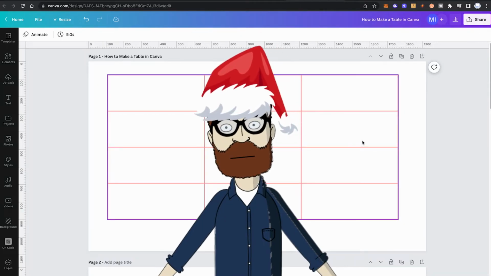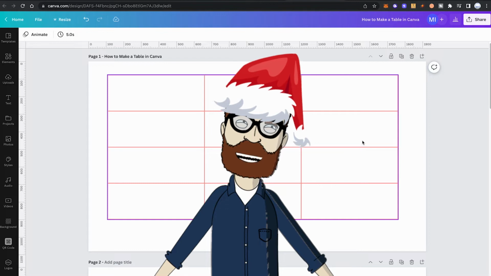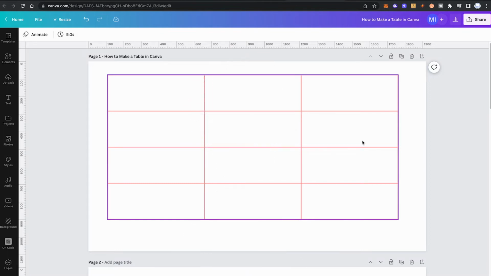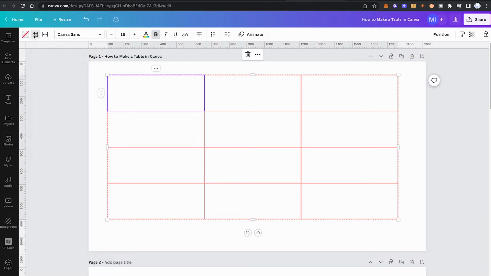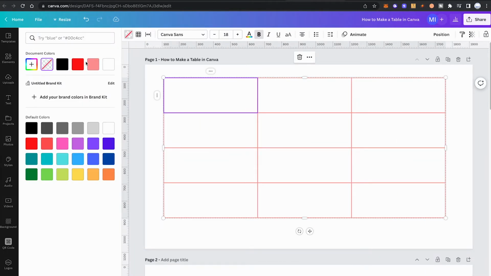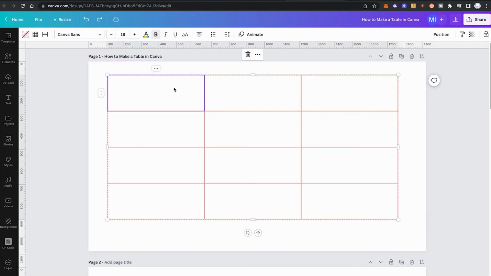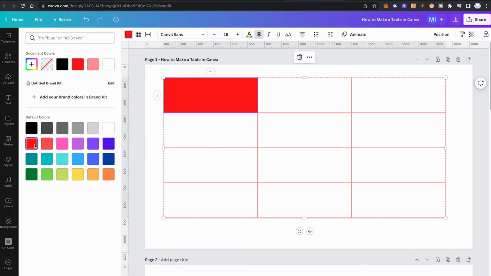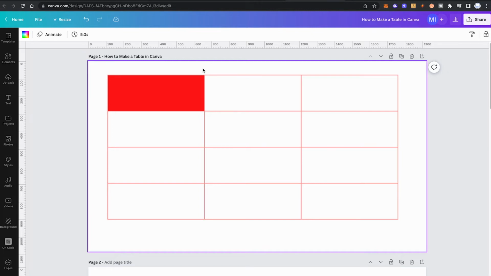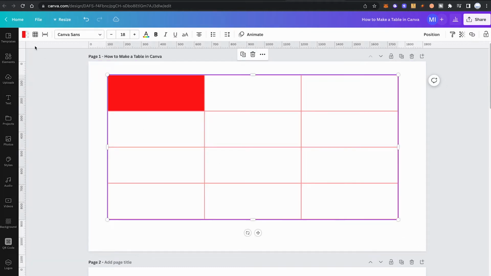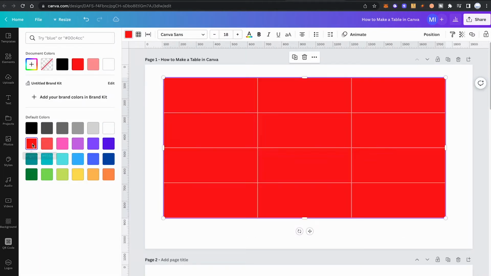Yeah, that's all great, but how can I change the background color of an individual cell? Oh, that's actually a really good question. Thanks for bringing it up. To change the background color of an individual cell, simply click on the cell that you would like to change the background color for, and then in the top toolbar, click on the color square that is located next to the border square, and set your color. Now obviously, if you would like to have this red for the whole table, then you could simply left click and drag over the table, then go into color here again, and click on red again.